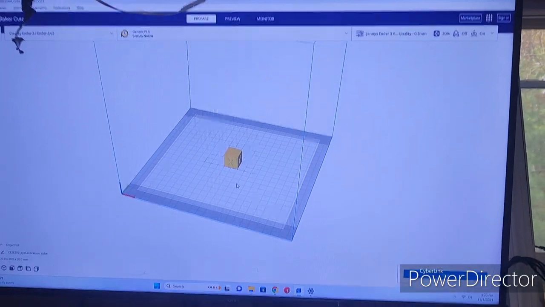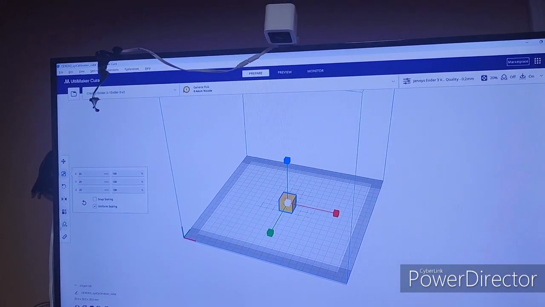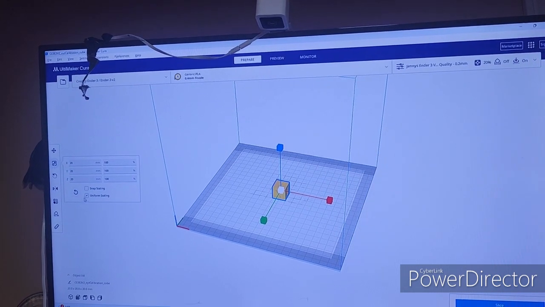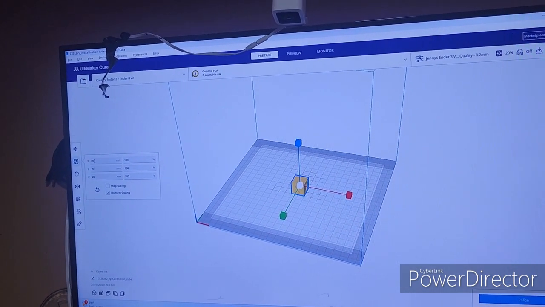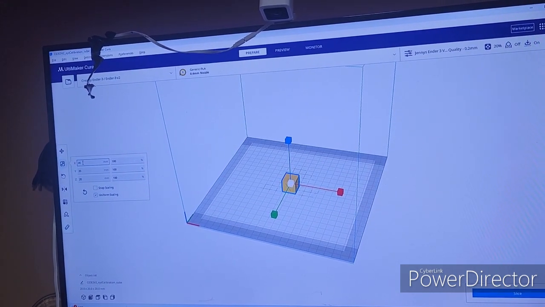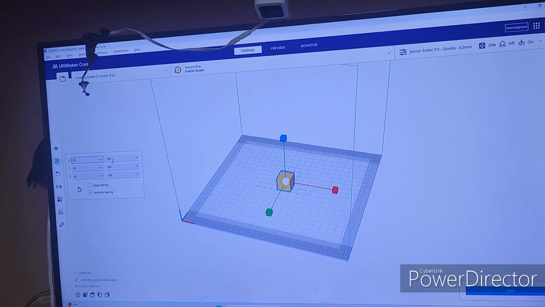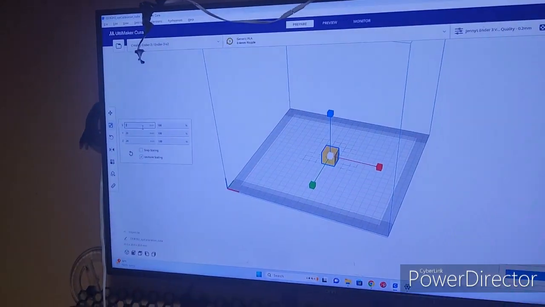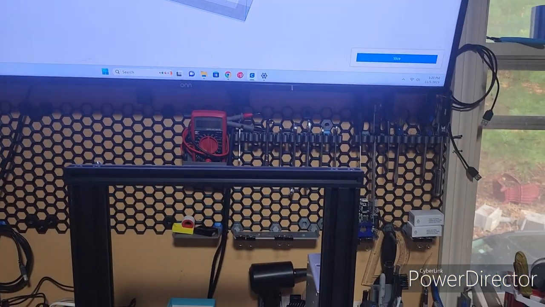Okay, so now that this is on my screen, when I click on this, I get these tools over here on the right side. The second one down is the one I want, scaling. I'm going to make sure uniform scaling is turned on. That means when I change this, it changes all three. So let's go ahead and change this. This side is millimeters and this side is percentages. I don't want to go by a percentage, so I want to go by size. And I'm going to change this to 125 millimeters.